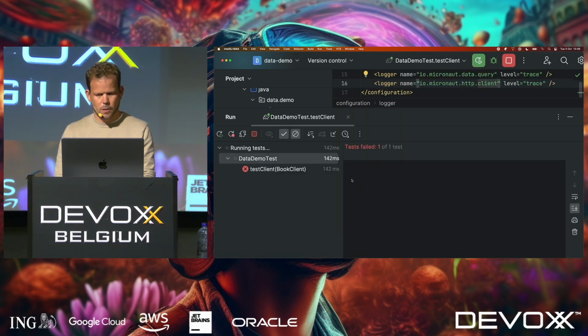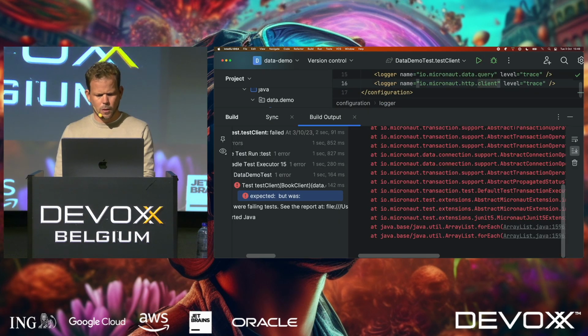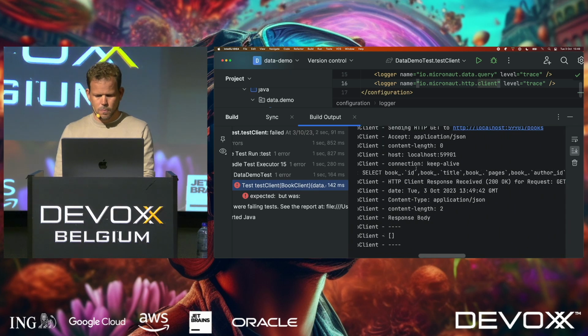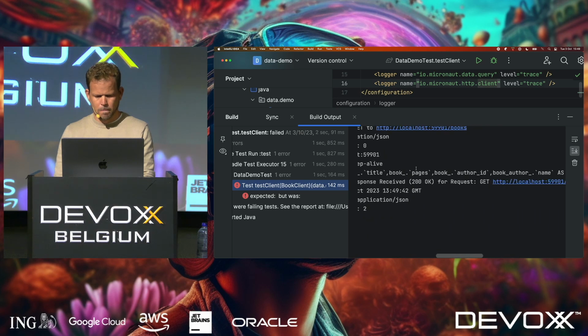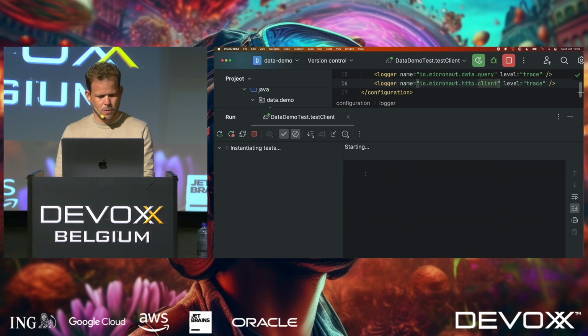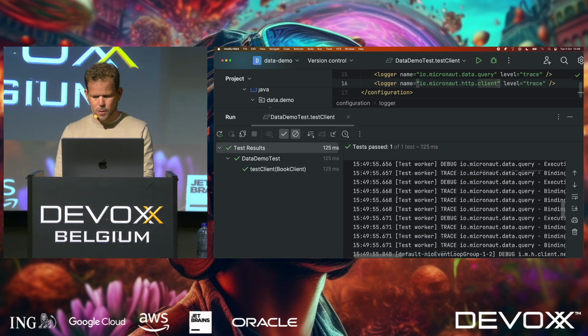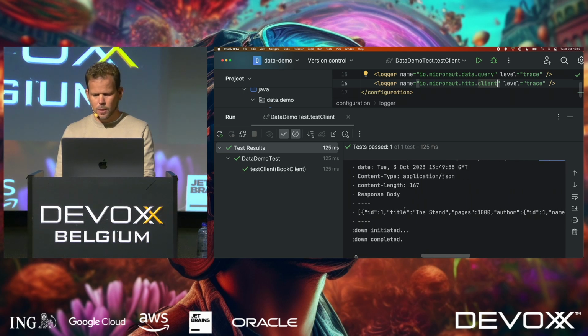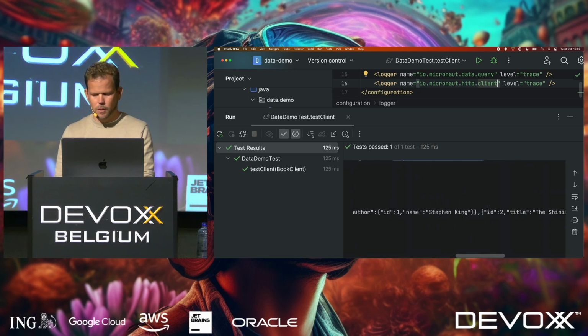When I run that, and we look at the logs, you can see that I'm getting the ID, the title, the author, the big JSON graph of things.